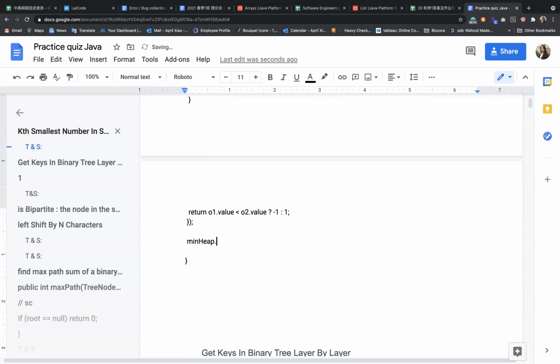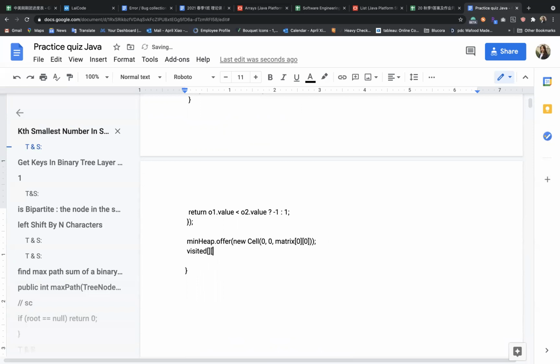Now offer something into the min heap, which we know has to be a cell. So we new a cell starting with row 0, column 0, and the value of this position. Okay, and we want to mark visited.